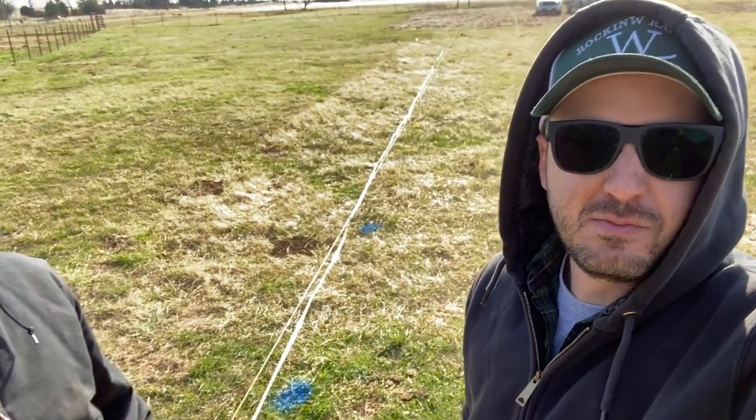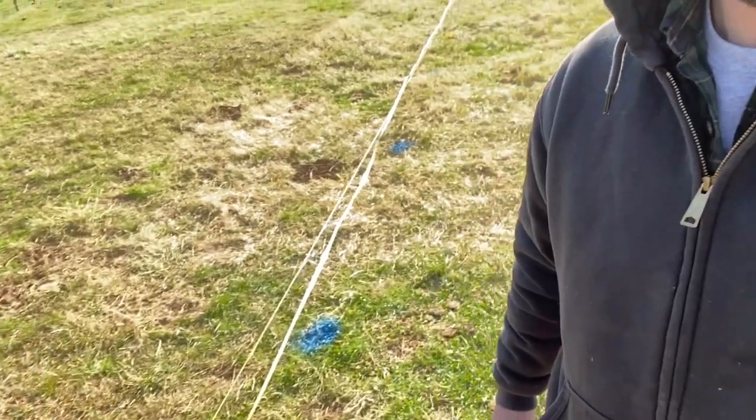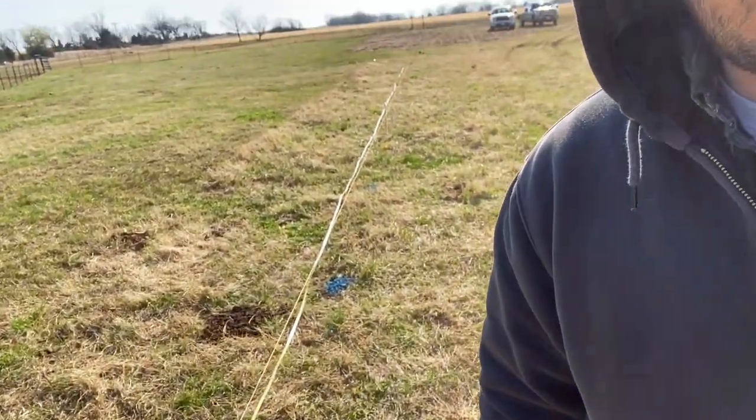So what we've done now, if you can see behind us, is marked with paint where every one of our holes is going to go, all the way down back to that corner. The blue paint is going to be our short posts. Those are going to be just standard 6 foot high. The yellow paint is indicating we're going to have much taller posts for our overheads, hopefully allow us to try and get those right the first time.